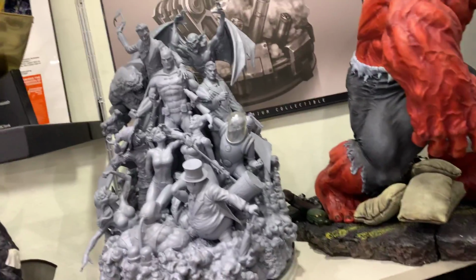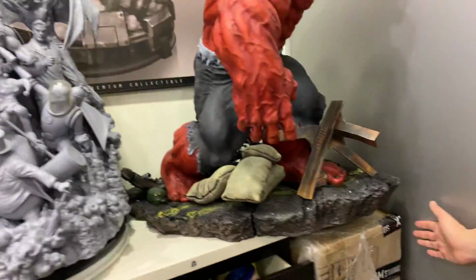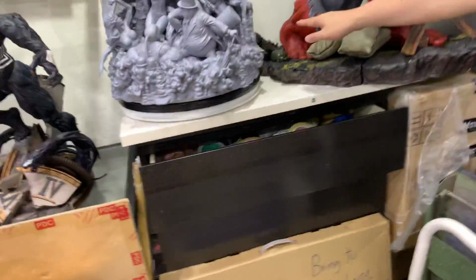And the base is not going to be one piece. It is true that Psylocke and Jubilee have their own base which you could fit into the big piece, or you could split separately if you want to. Because it is going to be big. It's probably from here to here, the length of this, and the height is from here.